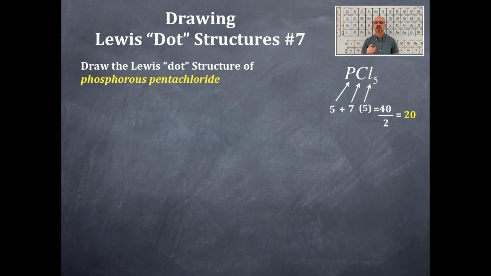Now what we're going to do is we're going to find the least electronegative element of the two between phosphorus and chlorine. Now remember, the most electronegative element is fluorine. So I'm looking for the element that is furthest from fluorine, but never hydrogen, but that's not an issue here with this one. So phosphorus is the least electronegative element. That's why it goes in the middle. Now I'm going to spread the chlorines around the phosphorus.